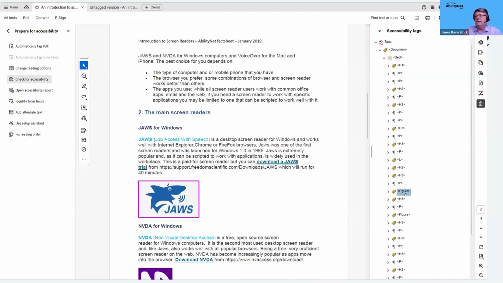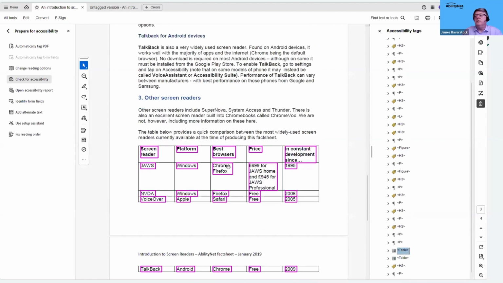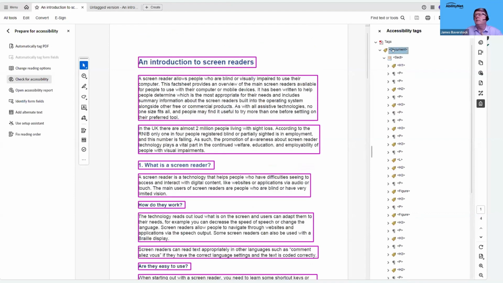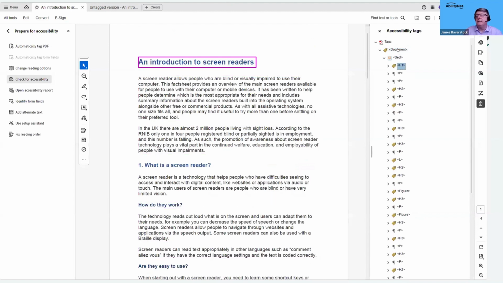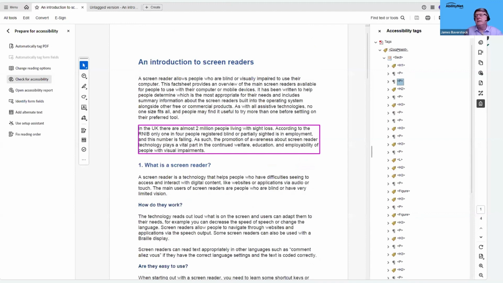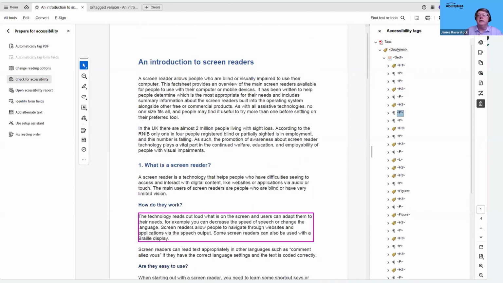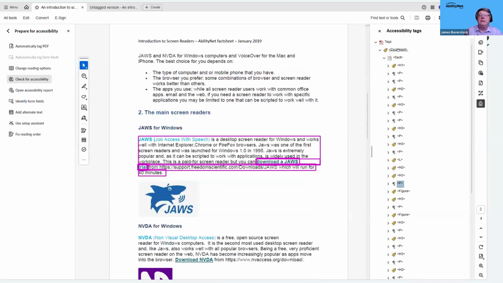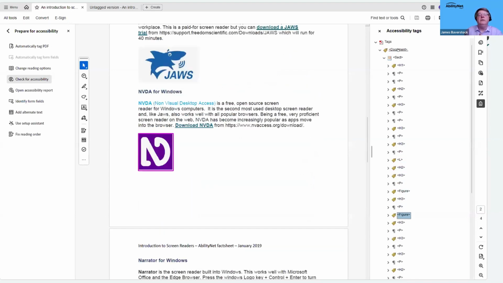document. So my images are tagged as figures, my table is tagged as a table, with tags for the rows and the table headers and the table cells, and so on. So we've got this tagging structure. In order to test the reading order of the tags, I can just put my cursor on the top element, and I can just press the down arrow key to walk through that tags tree in order, and this is going to be the order in which that document is going to be announced for a screen reader.